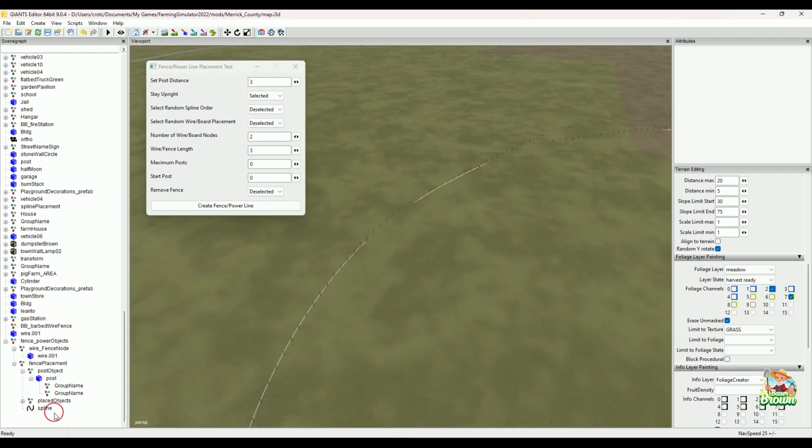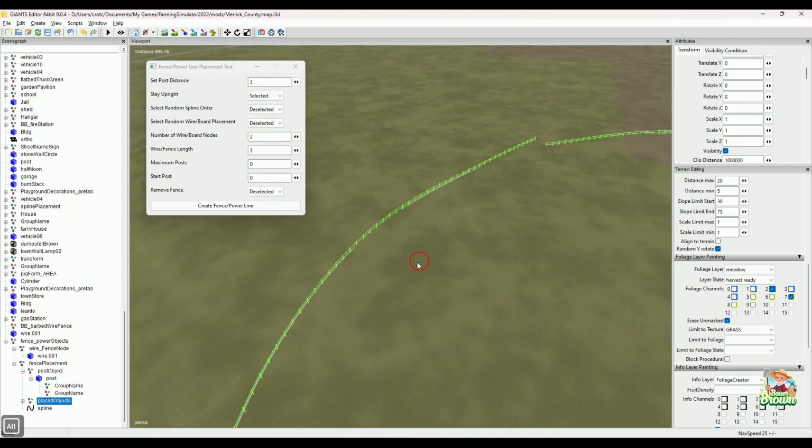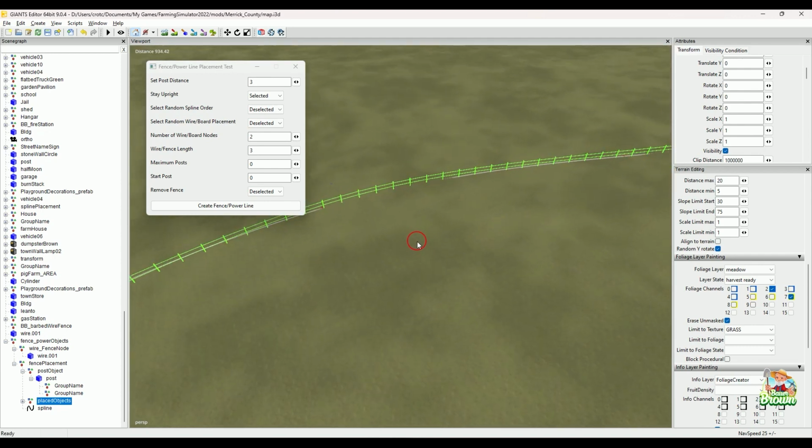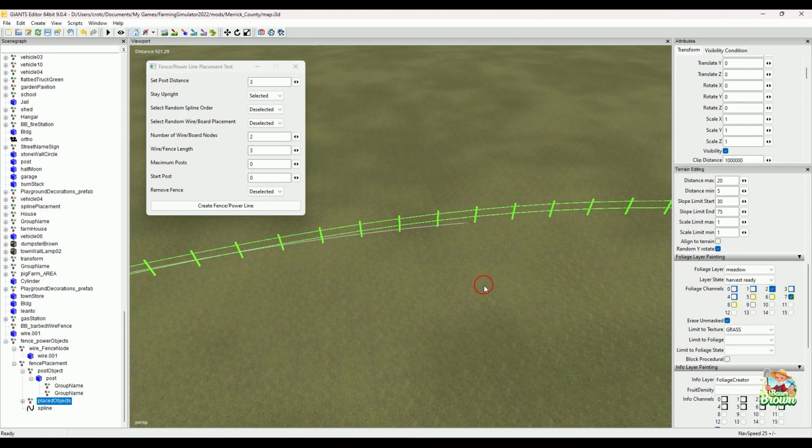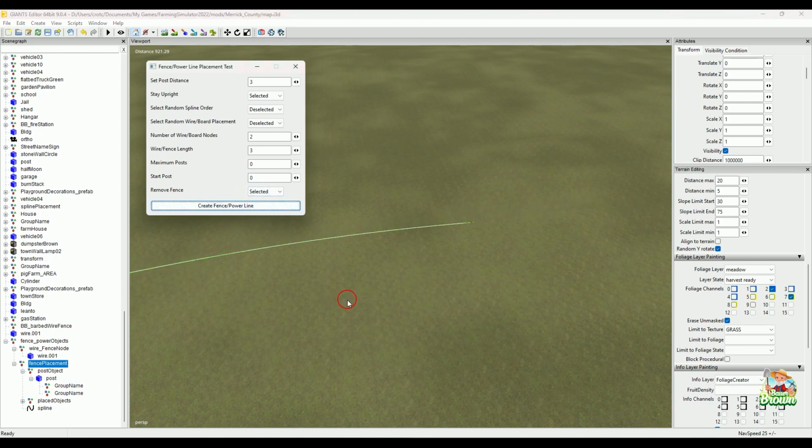All right. So you have all your fence objects showing up here in the placed objects, right? It's the same thing as the spline placement script. When you run that, everything shows up in the placed objects. If for some reason you decide, hey, I goofed something up, I need to rerun this, I need to make a change, just come up here to remove fence, put that on selected, and then run the script again. Oops, I need to be on fence placement. Remember that. It always needs to be on fence placement when you do this. And then you run the script again, and there you go.